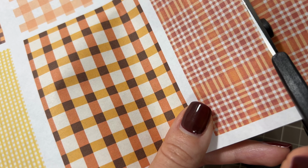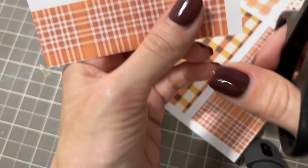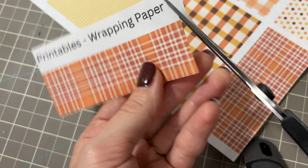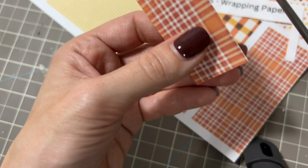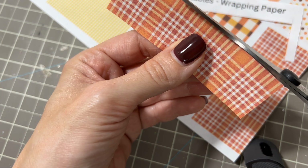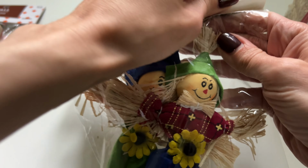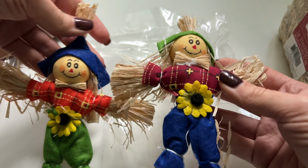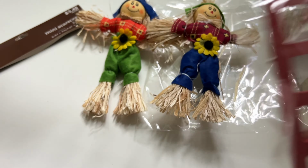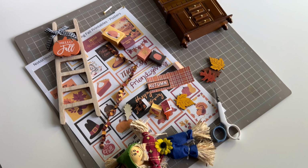Now I'm going to cut up some of this plaid wrapping paper, and I'm using this wrapping paper for some other purposes. This will actually be used as a placemat on top of the cabinet. For some more cute fall themed decorations, I have these miniature scarecrows. And I have these miniature ladders. I'm going to use this one that says Hello Fall with an adorable pumpkin on it. Now I'm ready to start putting everything together.